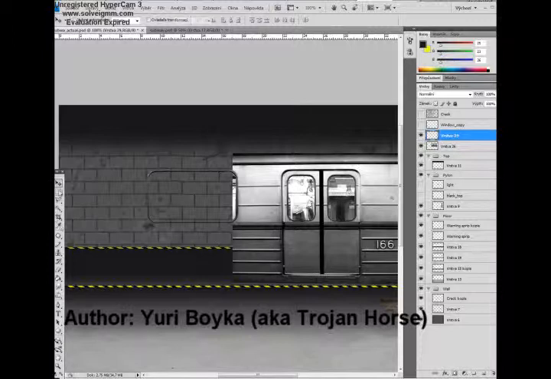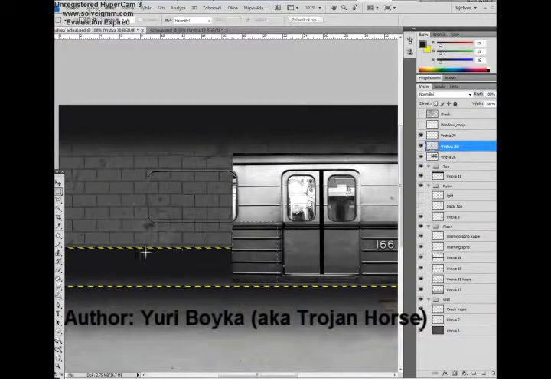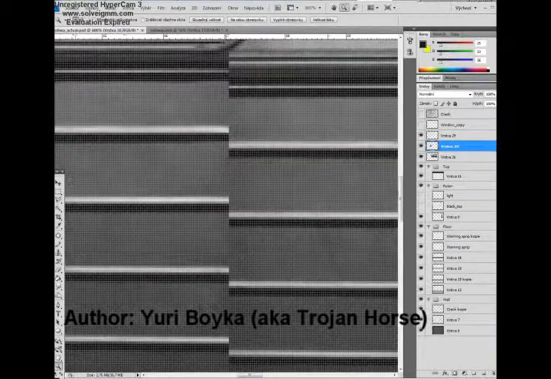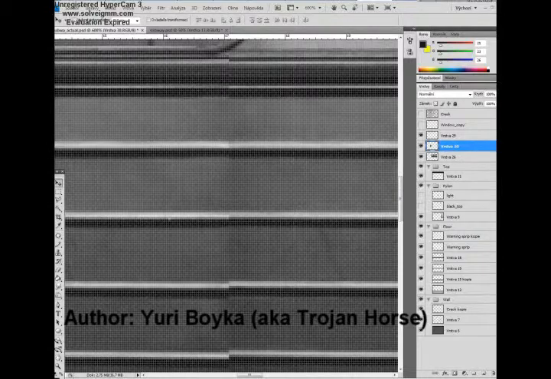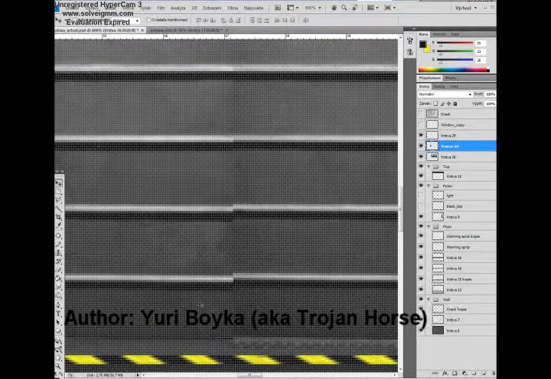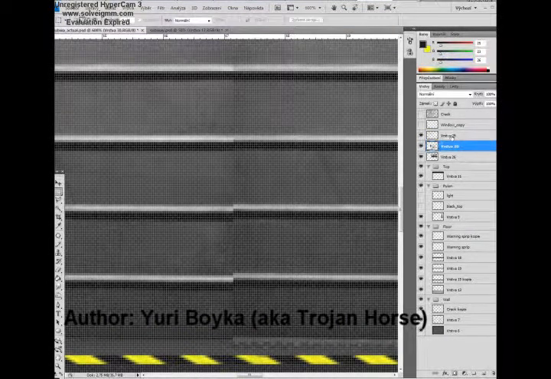Well, I would really copy it. So this entire part of the train, copy it, and align it perfectly because it must be perfect, pixel to pixel. So now we see that there is quite a problem here.